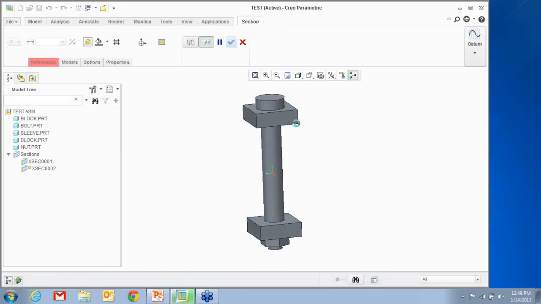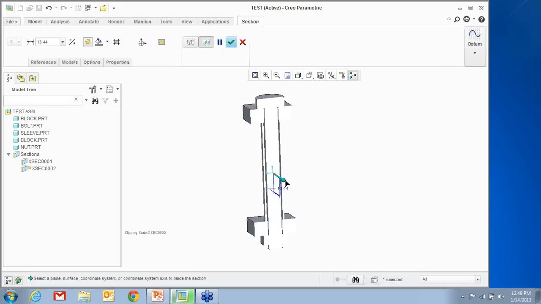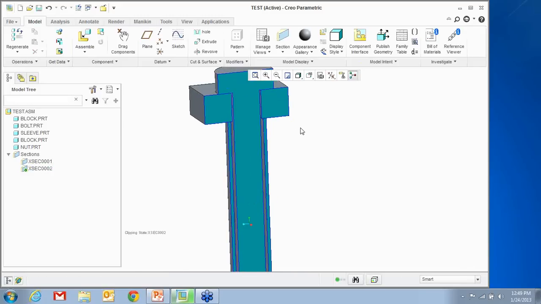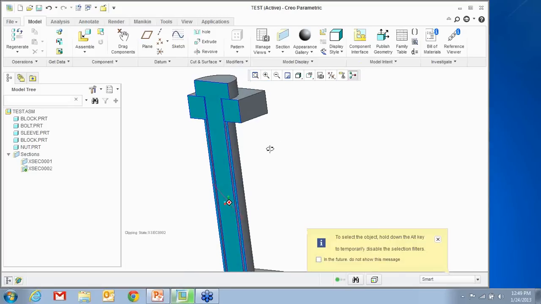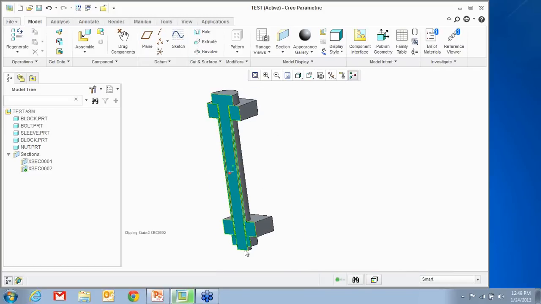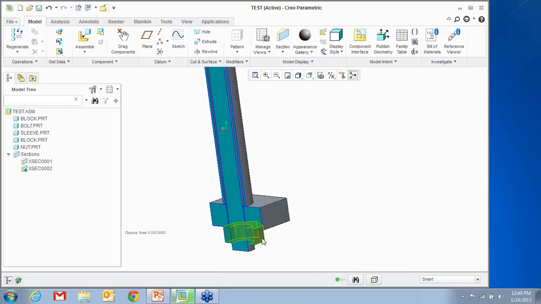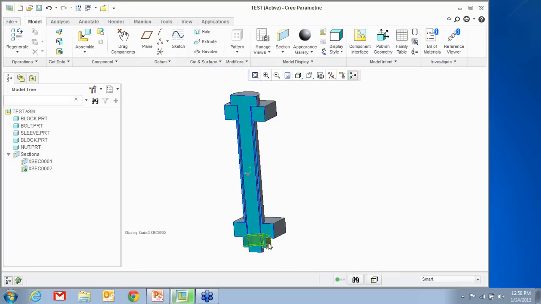let me make a section of it, and use a different color. So you can see that you have a sleeve right here. You have a sleeve. You have a bolt. You have two plates. And then you have a nut. Okay. So when you tighten the nut, this bolt is in tension. It's going to try to pull the two plates right here, this plate and the bottom plate. See both these plates? It's going to pull both these plates together.